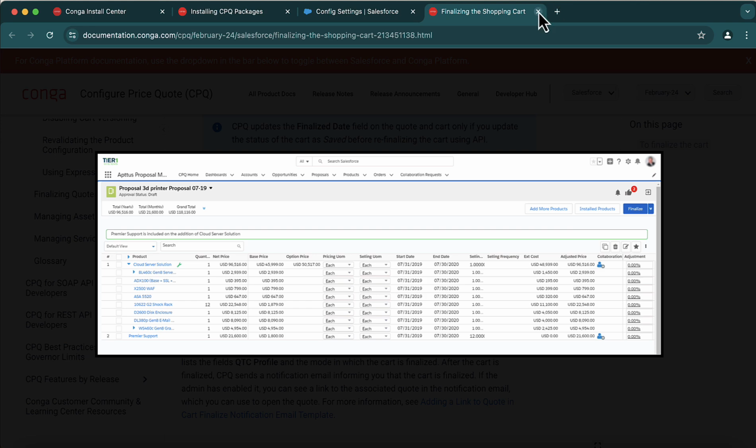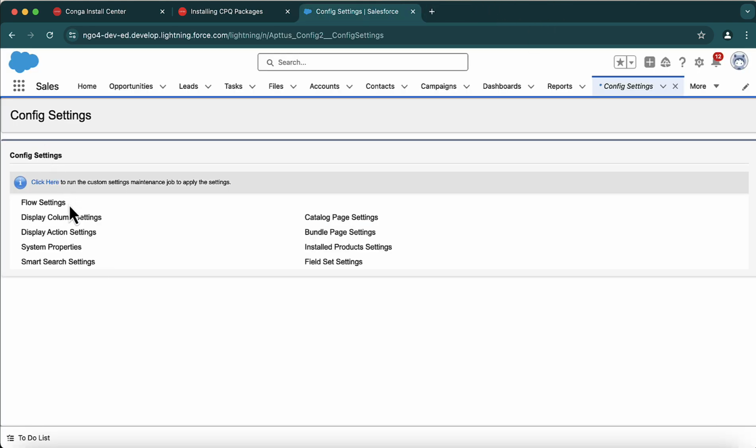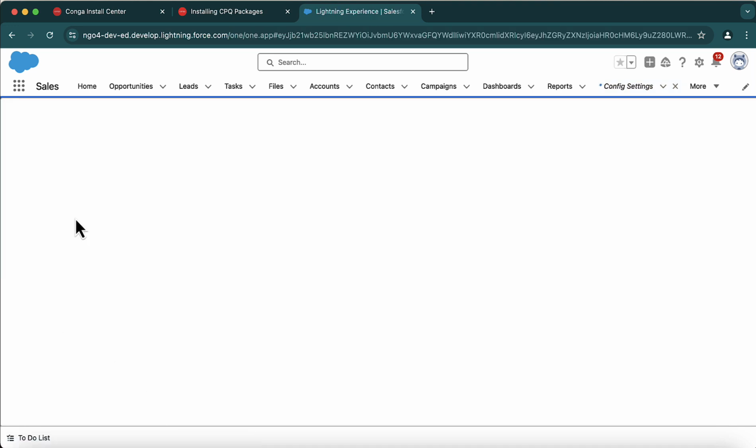So let us go back to this config settings, and the first and foremost thing is to set up a flow setting. Without a flow, you won't be able to proceed ahead with column settings and all. Why? Because when I go to column settings, it will ask me for which flow you want to do the column settings. Do you want to do it for US flow or India flow? If I do not have that flow set up ready, I won't be able to proceed, right?